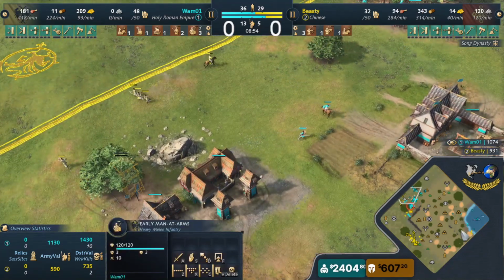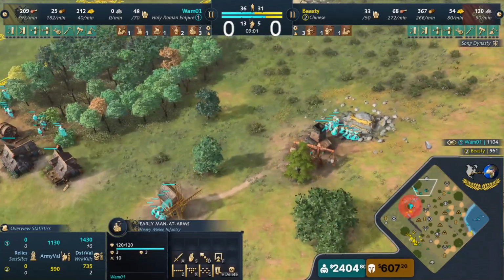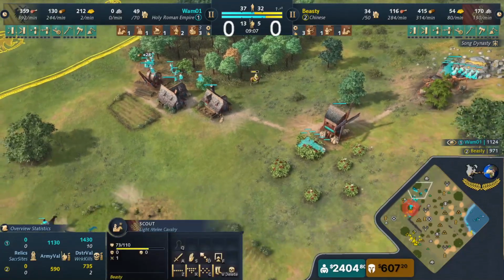Couple of those archers circle around, and they are 100% looking for where those villagers are moving out to. There's 3 archers, 4 archers, and those villagers circling around for yet another outpost. Wants to deny that woodline fully and then move on to the next woodline. Does not want Wham getting any of these resources.